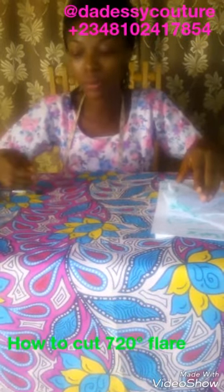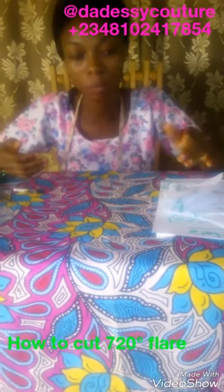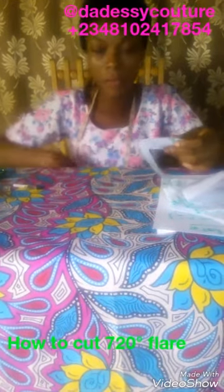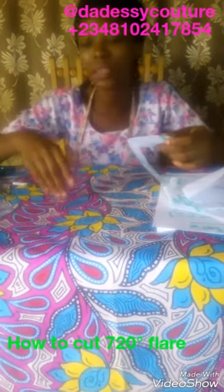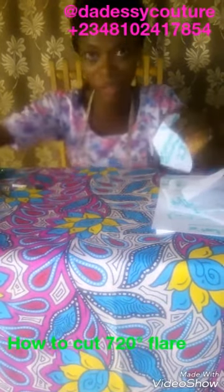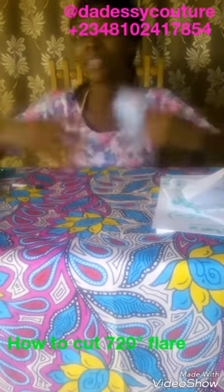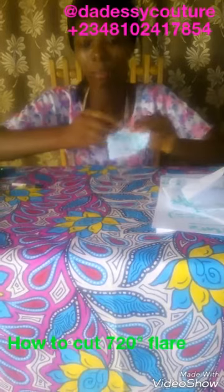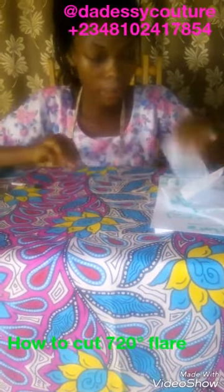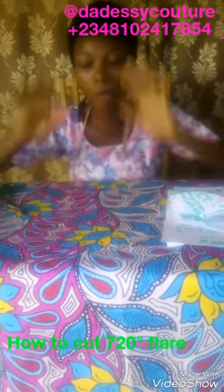I told you there are different types of flare. If you want your flare to have gathers, or if you want it to be pleated, just make sure that the circumference you're going to use won't be exactly your circumference. You're going to add to the measurement so that when you cut out, it's not going to fit exactly into your measurement. It's going to have excess, and that excess you can pleat or gather. So that is just the logic behind it. That is all for the 720 degree flare. That is all for flare.